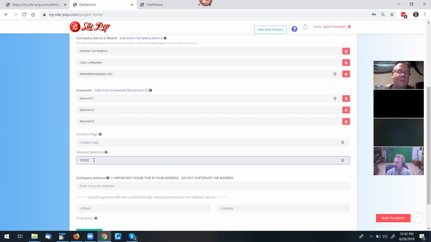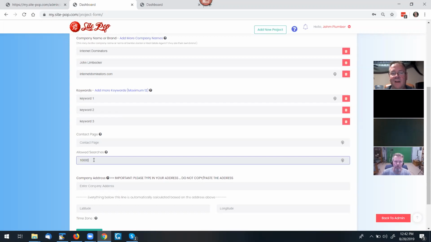You can go up to 25,000 keywords. You're allotted 25,000 keywords with the agency version. You can split those up any way you like. You could create 50 projects with 500 keywords each. You could create one project with 25,000 keywords.